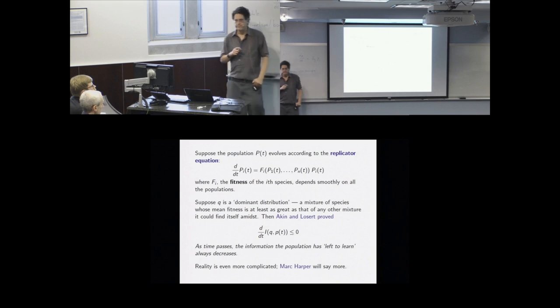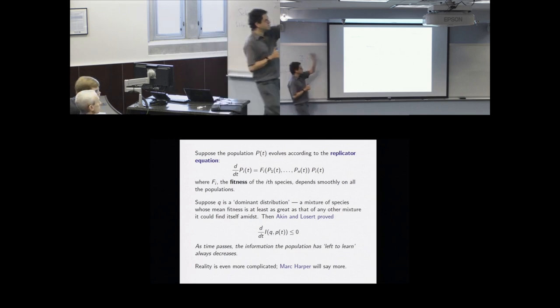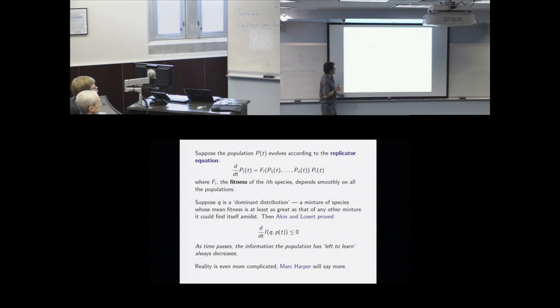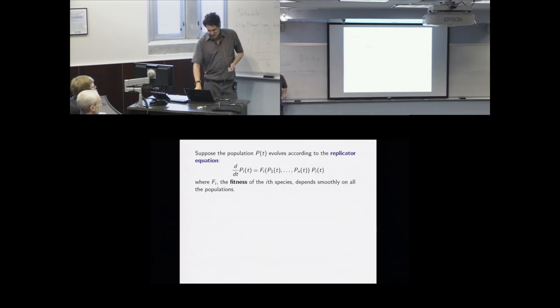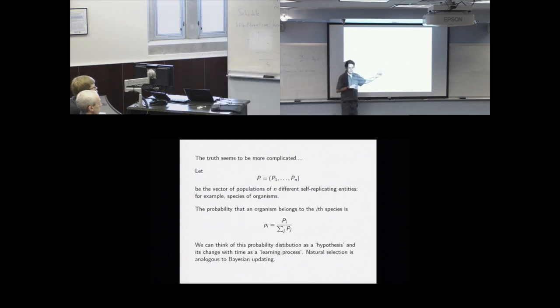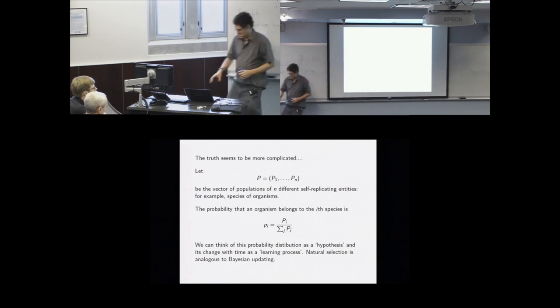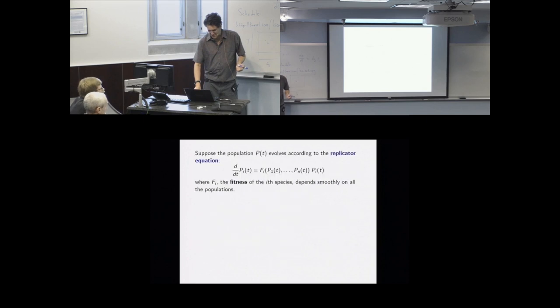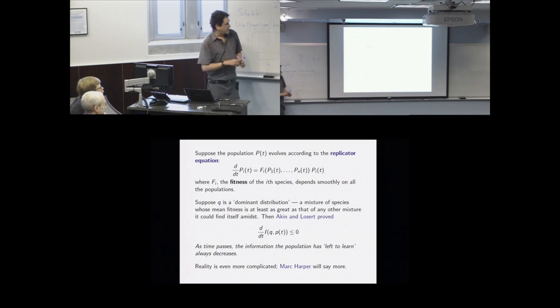So this is very simplified. There's another funny thing going on. Although this is a deterministic equation for populations, we're then playing a conceptual trick, where from those populations we're constructing a probability distribution. This is the probability that if you randomly pick an organism out of a hat, it's of the ith type, which is sort of hard to do if the organism is very large. But anyway, that's a different sense of probability.